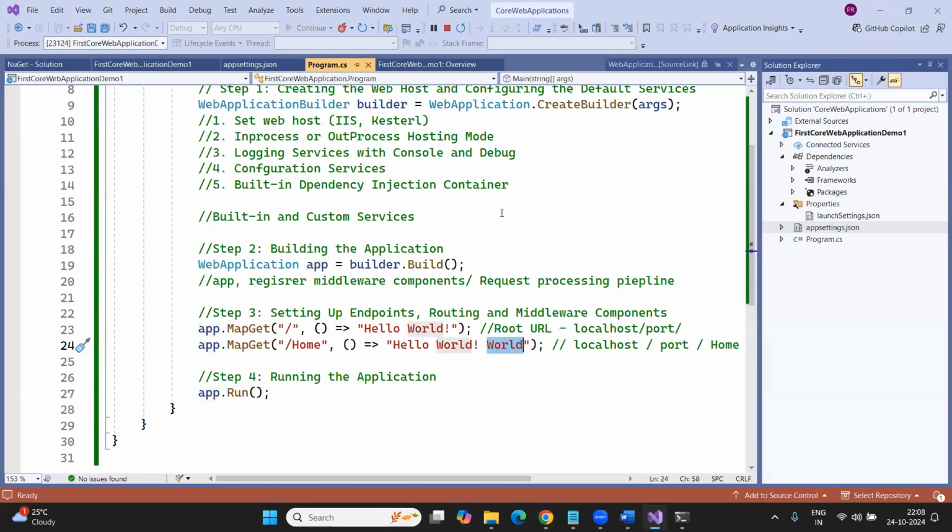Yes, sir. Actually, I'm new to software development. What is meant by hosting the application, sir? So what do you mean by hosting the application? Actually, I'm not aware of this one.